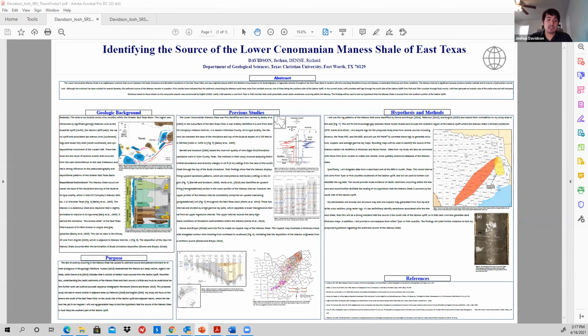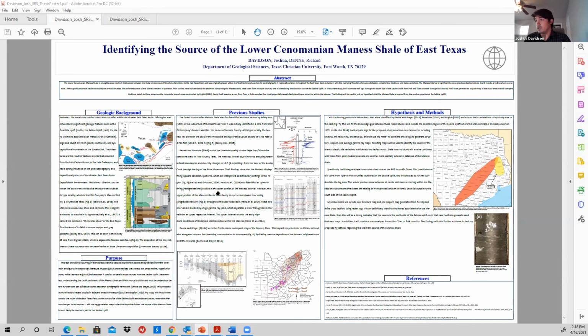Some of the previous studies I'm going to mention here are what I'm basically going to be building my study off of. The first one I'm going to talk about is Bailey et al., who actually identified the mantle in 1945. I took this log from his paper, and I'm using it to reference mine. You can see the mantle interval is located right here between the Woodbine and the Butte.